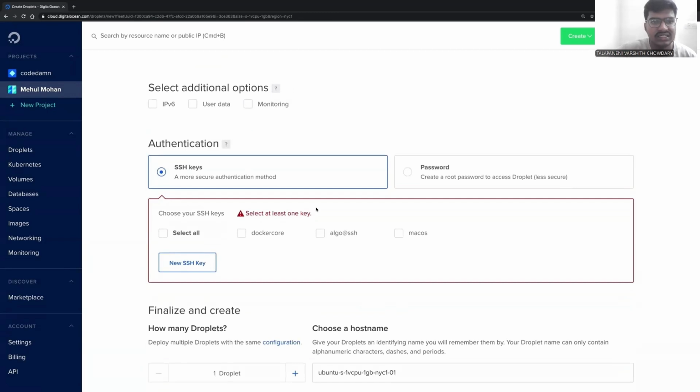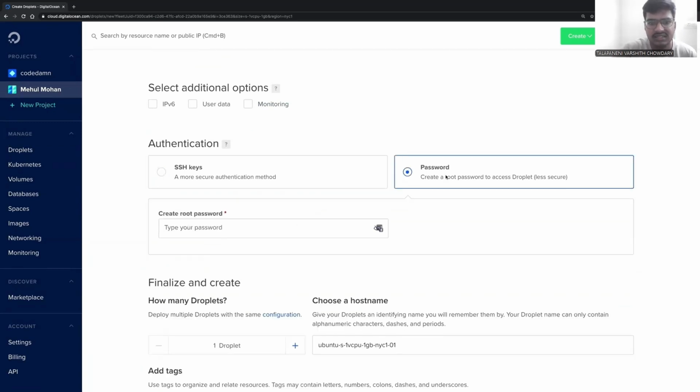Now, coming to authentication, there are two types of authentication here: SSH keys and password. Actually, the SSH key is a more secure method than a password. Generally a password is very easily debuggable, but SSH keys use different algorithms like SHA-256 and ECDSA, so they are very hard to crack.